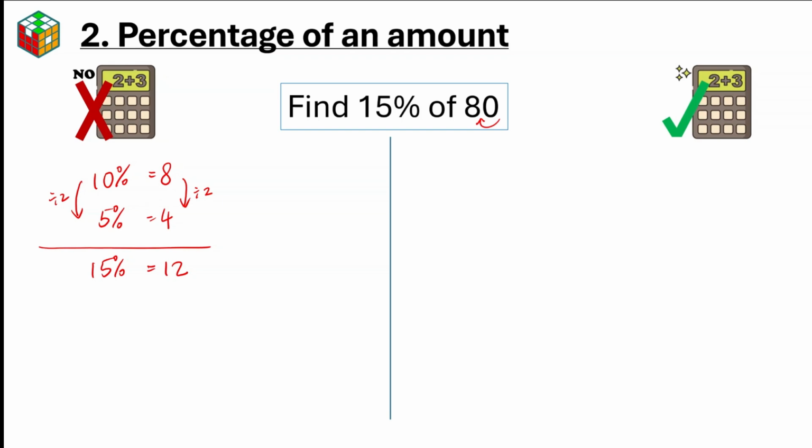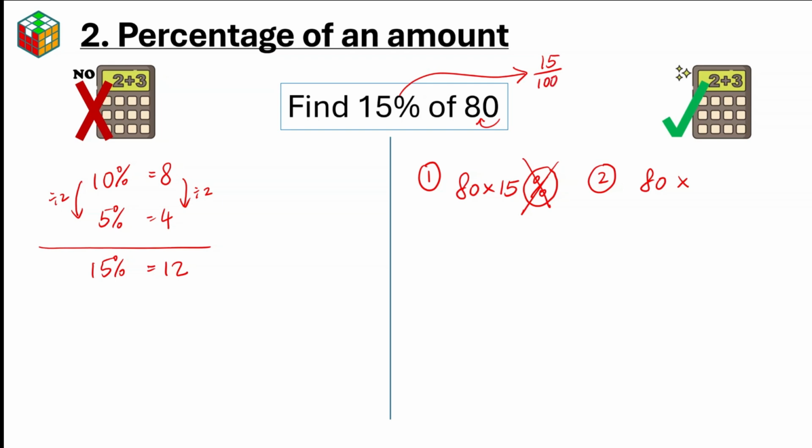In the calculator, you have two options. Option 1, you find out 80 times 15 and use the percentage symbol in your calculator. However, most students will forget to type in the symbol and then they will make 80 times 15 as a careless mistake. That's why I'm not recommending this. Another option is to use the decimal. Sometimes we call it a multiplier to refer to the decimal that we use to find the percentage.